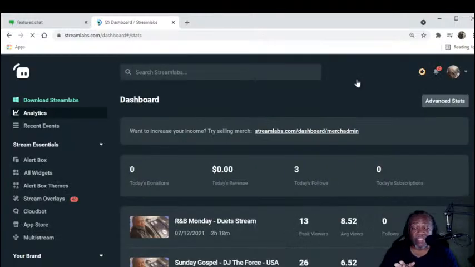The only prerequisite for getting into Streamlabs is that you can actually log into Twitch on the same browser that you're using with Streamlabs, and it'll automatically do an auto login. The first time it'll ask you to allow authorization to your Twitch account, and once you've given it the authorization, it takes you to the landing page for Streamlabs.